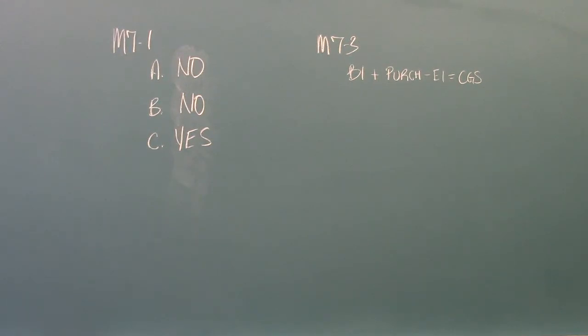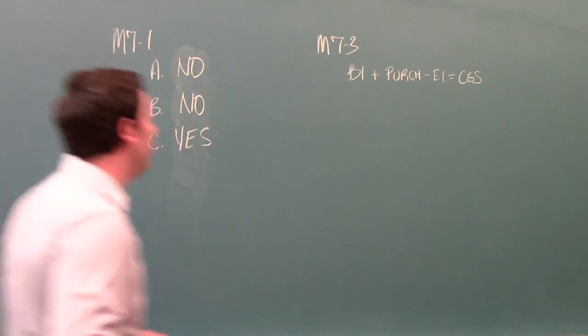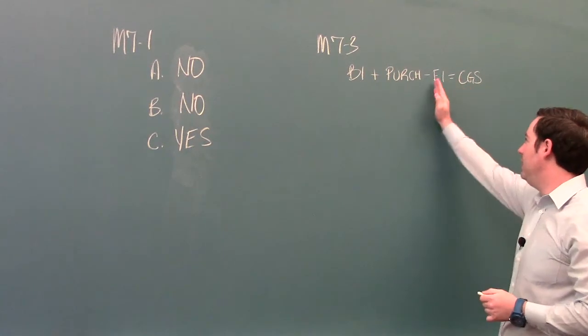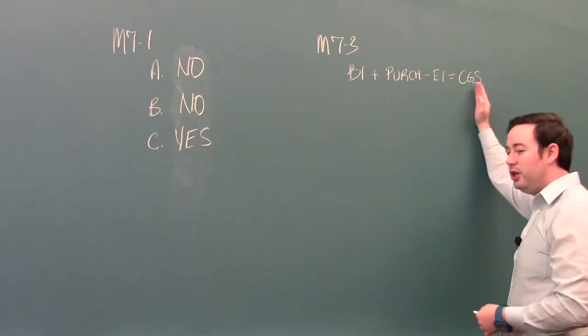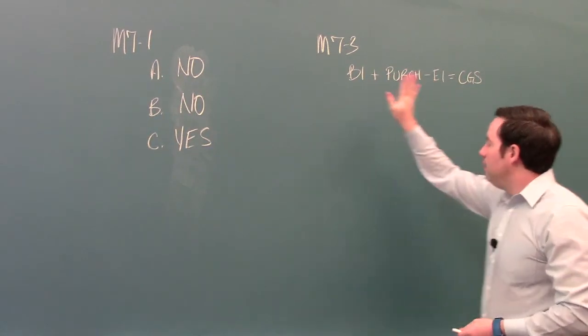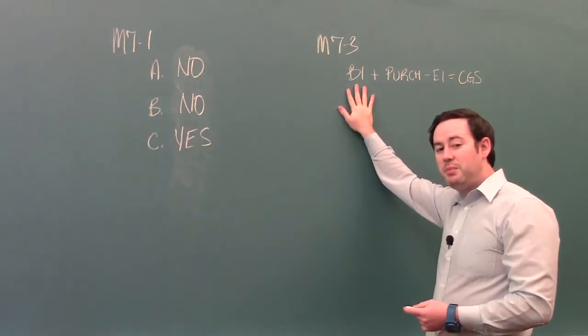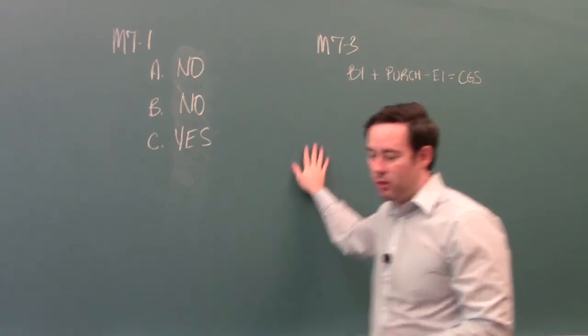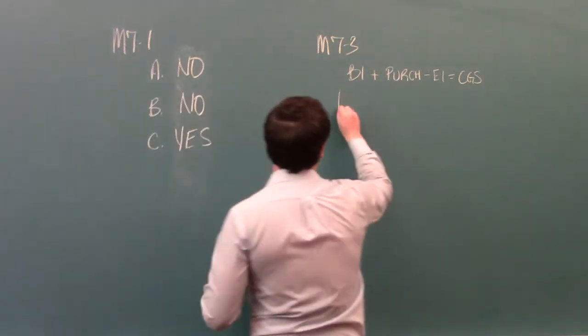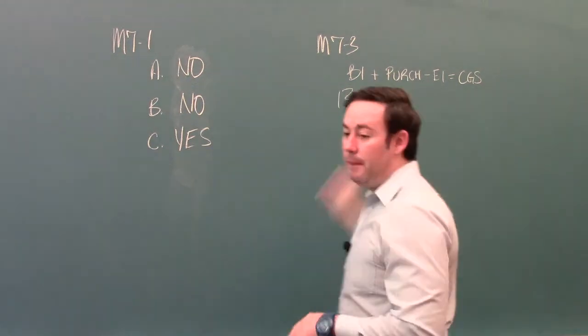Well, let's first plug in some numbers. I've written for you here the cost of goods sold equation. Remember that these two terms could be switched. You have ending inventory, it could be cost of goods sold this year, and that would give you ending inventory. It really doesn't matter which way that you go here. Beginning inventory. Beginning inventory is going to be the same as prior year's ending inventory. So let's look to see what prior year ending inventory was. It tells us that prior year ending inventory was 1.301. So let's drop that number in. Plus, purchases.